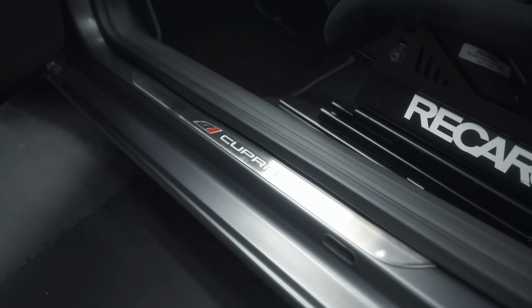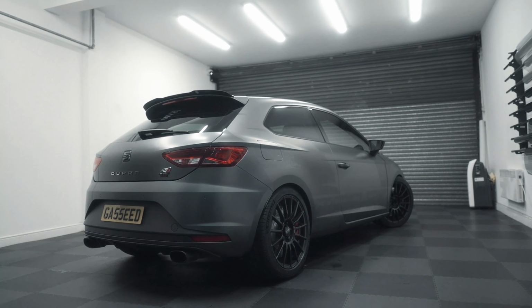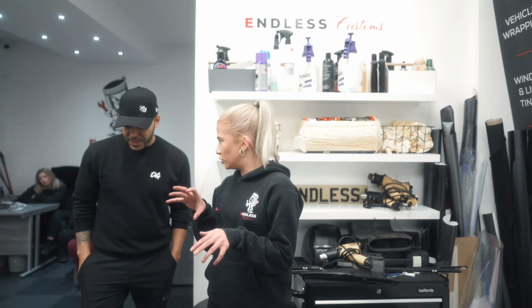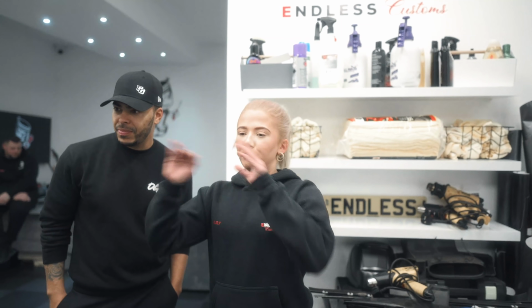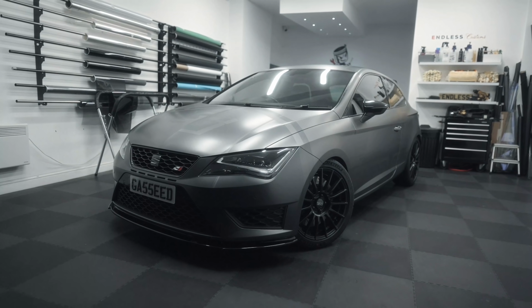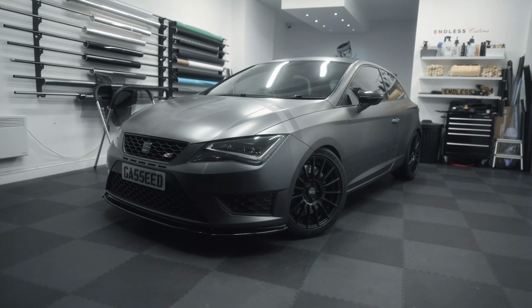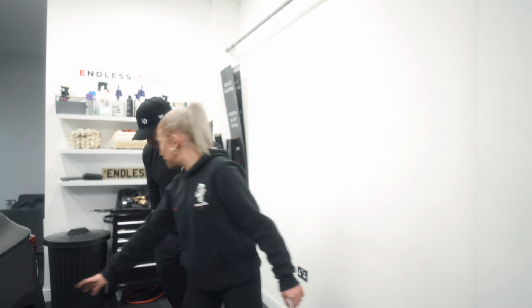So as you saw on the boot, for example, the pin strap down the side here, she added that just to add a little bit more to make it look a bit asymmetrical. The design was very much the same both sides, and I think she wanted to add a few things to make it seem a little bit more individual in certain parts of the car. So that goes the whole way across, from boot to the roof to the bonnet. Again, obviously, we had to add our own personal touch.